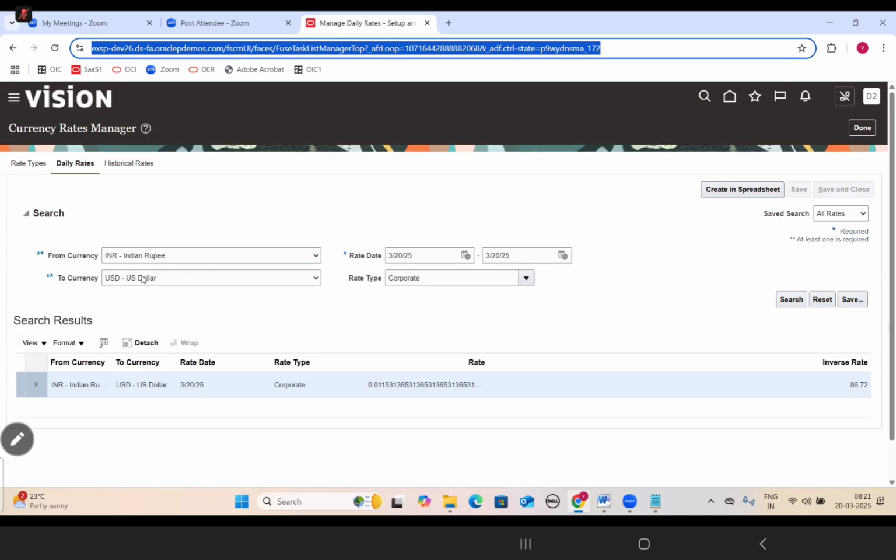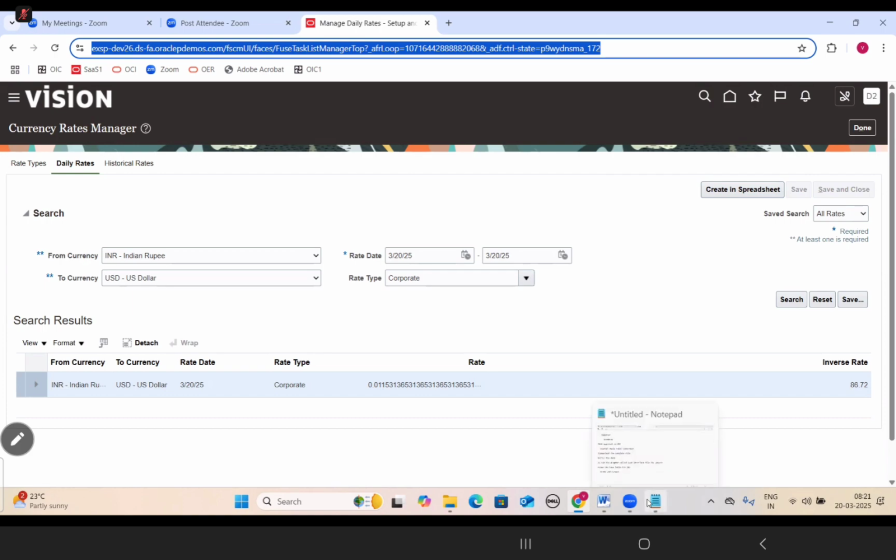So now India to USD, this is the rate. Tomorrow the data will be different, right? Every day the client will get the data from some other source, and we need to load it into our Oracle Fusion. It's not only India to USD, right? There are many currency rates in the market. India to USD, USD to Canada, Canada to UK, whatever currency rates the client uses, we need to upload that information into our Oracle Fusion.